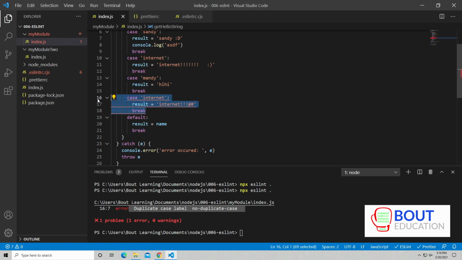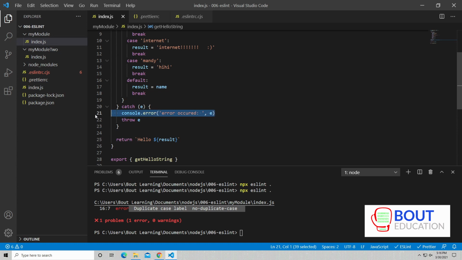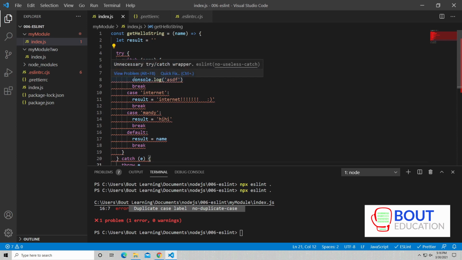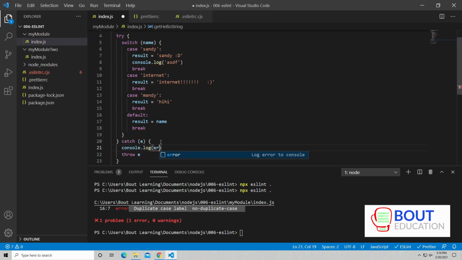So let's fix this error. Let's go ahead and fix all of our ESLint errors that it's catching. Just to reiterate the point, let's say I remove the error handling here. This whole try statement is caught by ESLint saying, hey, no, this is a useless catch. Handle the error somehow. I'm going to fix those errors again. Error happened, and then let's just print the error object.